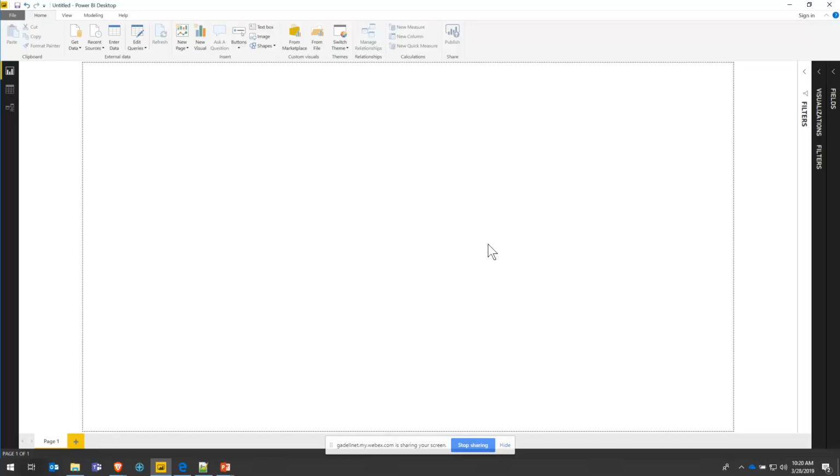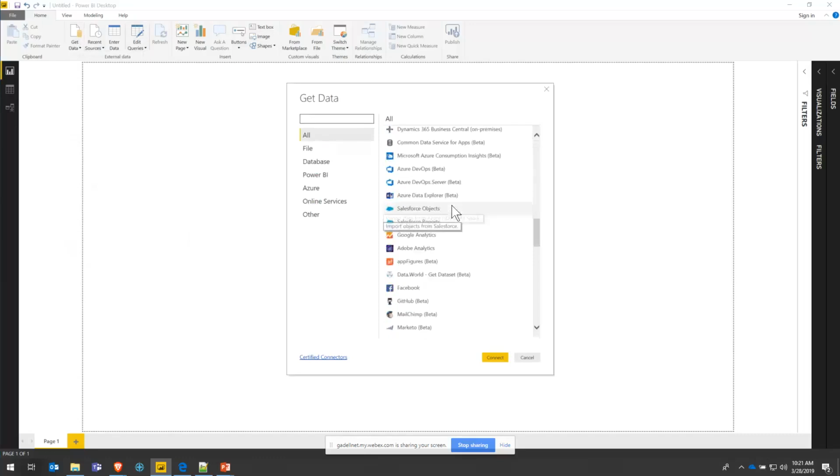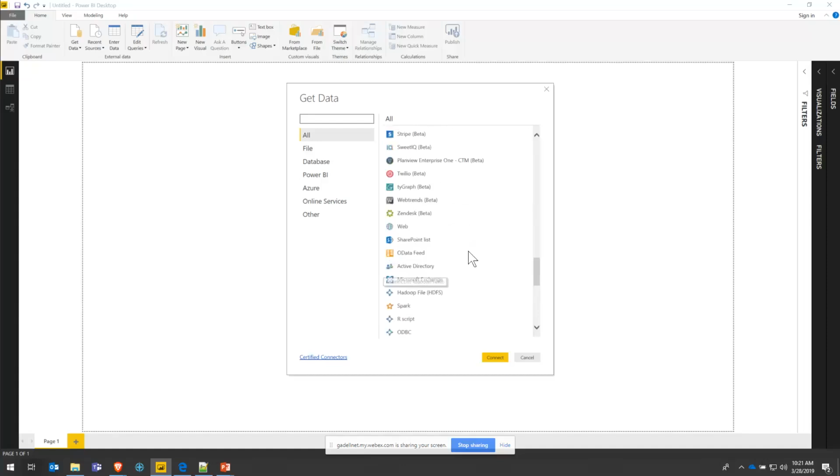So what you're seeing here is the Power BI desktop tool. And again, it's a local app. It's on my machine. And your ribbon, again, much like the Microsoft products across the top here, you'll notice this Get Data button. And so that's the place to start if you want to start connecting to data. And you'll see when I click that, it gives me some of the most common options, but you'll notice the button at the bottom is More, and that gives me the full list of all of the connectors that it allows me to connect to, right? So there's all of them there, and then they have them separated out here too by category as well.